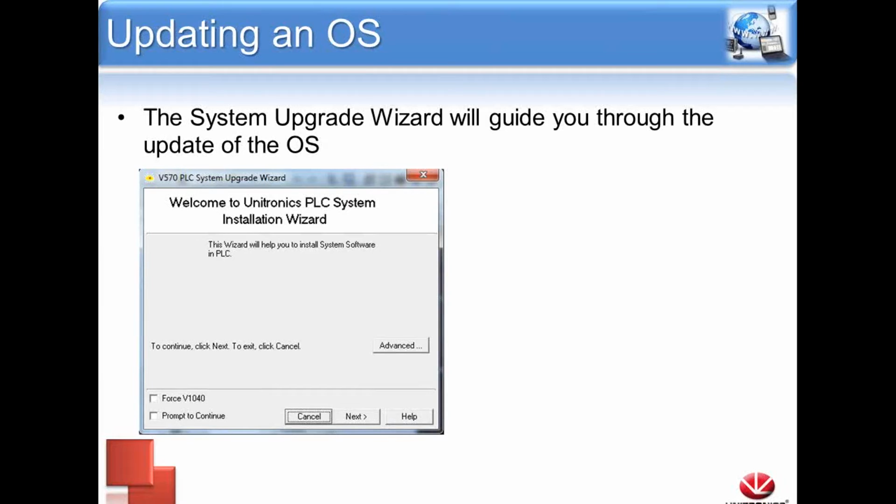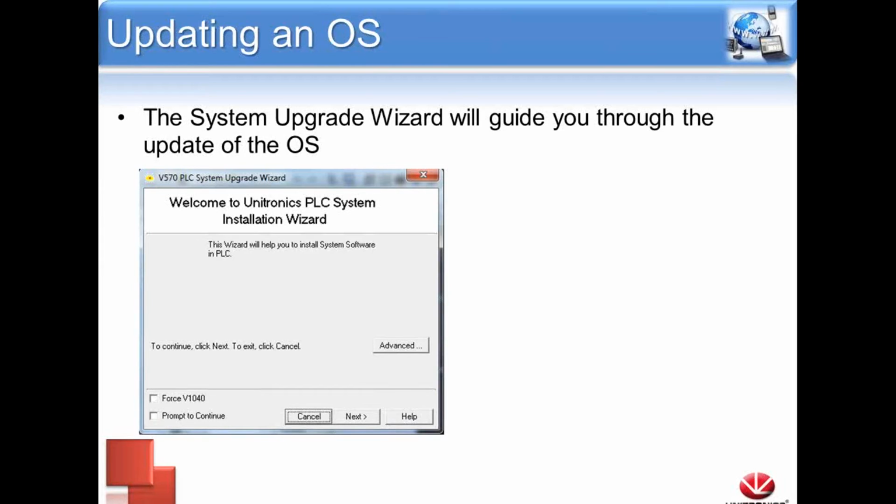Please note, by default, the OS version shows the most recent OS released with your version of VisLogic. To check if more recent OS versions are available, please be sure to run the live update from the web. If an OS update is required, a Unitronics installation wizard will appear and guide you through the required steps.